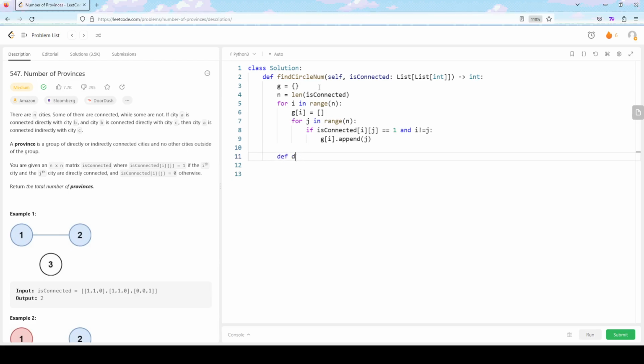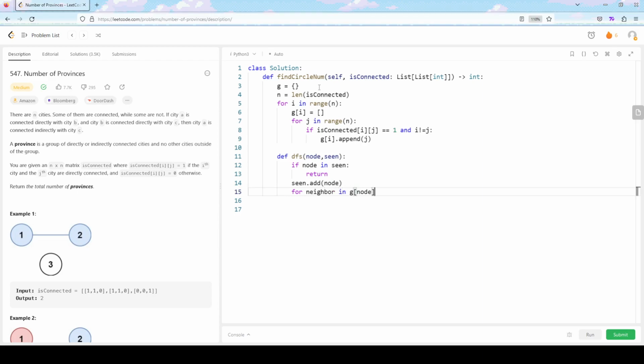So now we're just going to define our depth first search. For this occasion, we only need 2 parameters: the node we're visiting and the seen list. Now, if our node is already in the seen list, we just return. There is no point in performing the depth first search anymore. And in order to prevent a recursive loop, we add this node to our seen list before we perform the visiting of every neighbor.